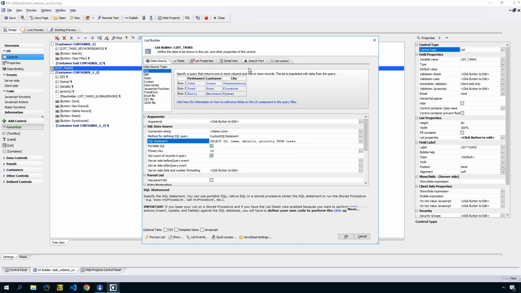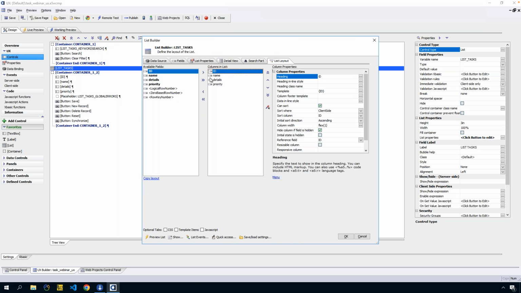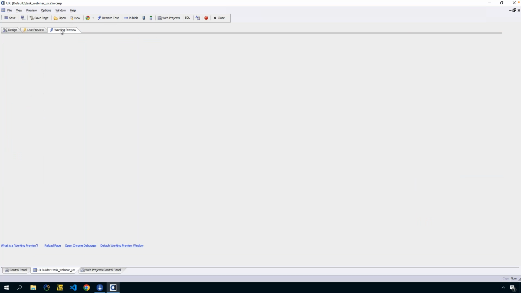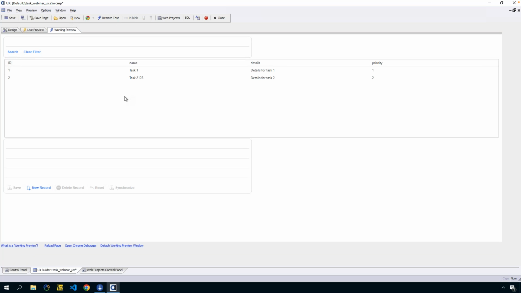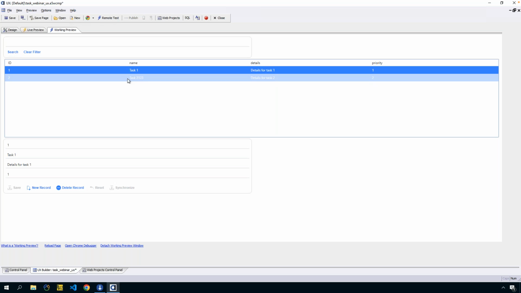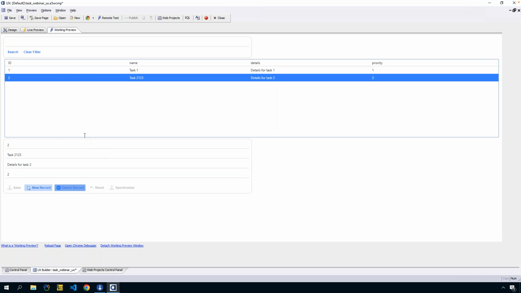And then we can focus on the layout of that. We can also include the detail view, which creates a detail view form that allows us to then edit those records. And all of this is wired up. If you haven't seen it, go back and run through that last webinar. As you can see, we have a search portion up here, we have the list control here, and down below, as I click on things, it updates my detail form. You can actually edit this information and save it.